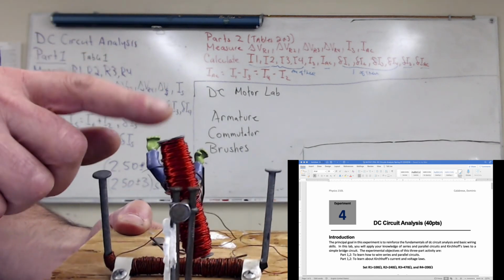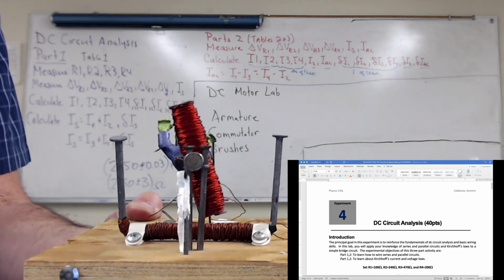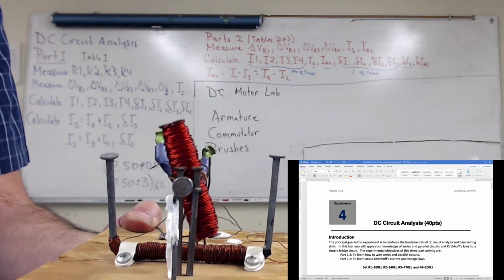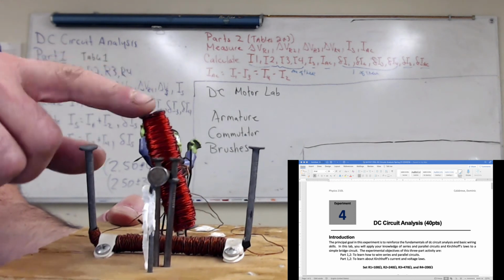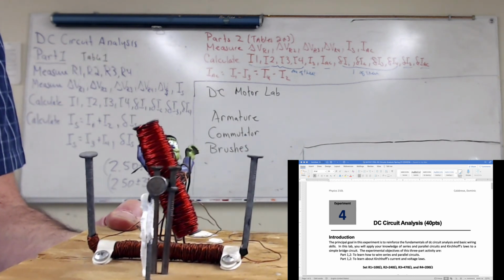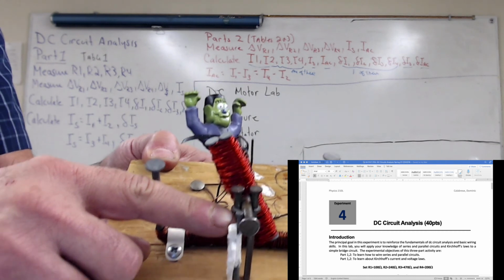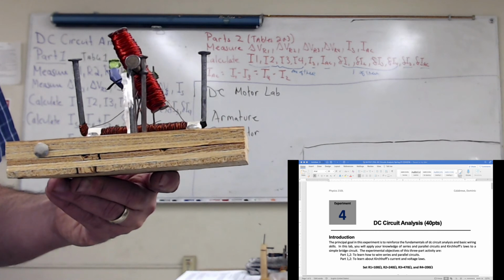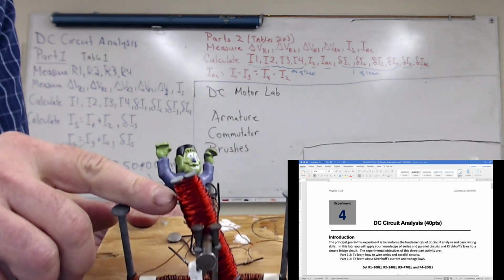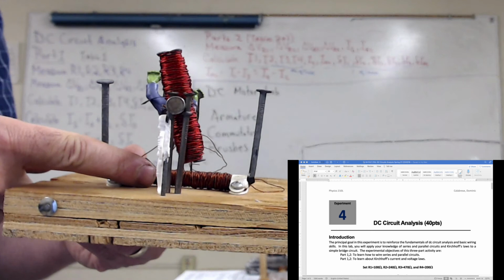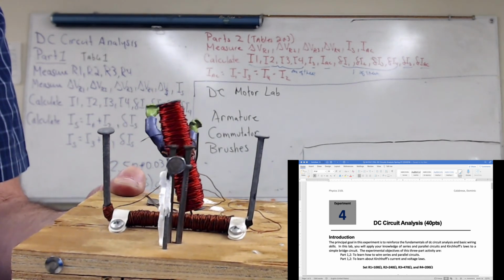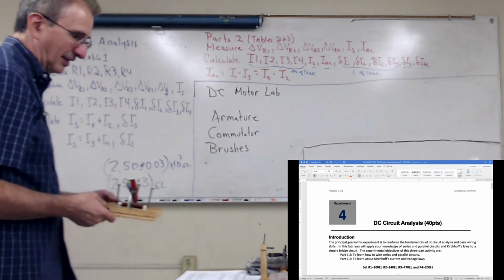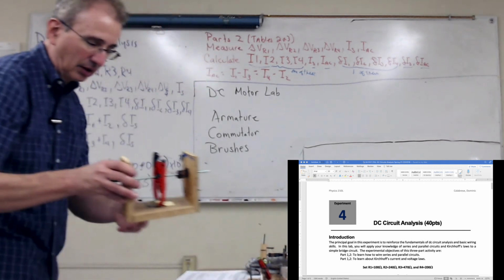Again, you want these materials to be magnetic. This piece doesn't have to be magnetic, but it's a nice thick nail. It's a good support. So mainly this has to be magnetic, and this has to be magnetic. These other support nails don't have to be. Make sure you wrap the wire nicely around. I don't know if you can see the bottom here. This one's well wrapped. You have to be very good at wrapping the wire. Some students are not, and the motor doesn't work as well.